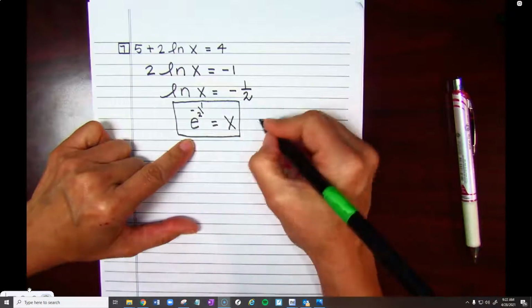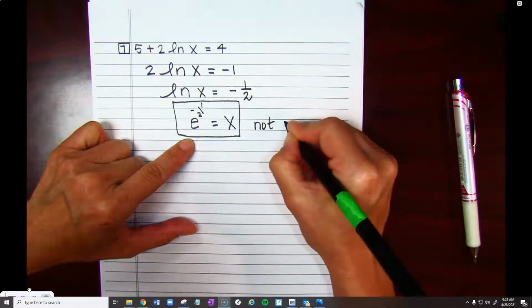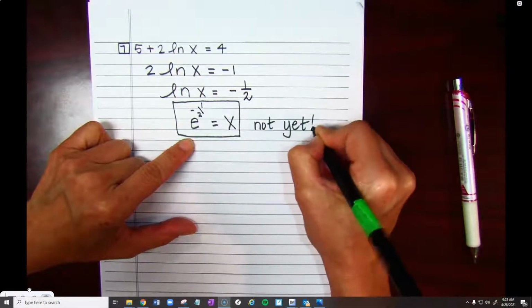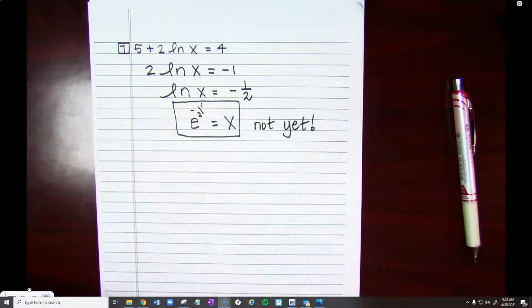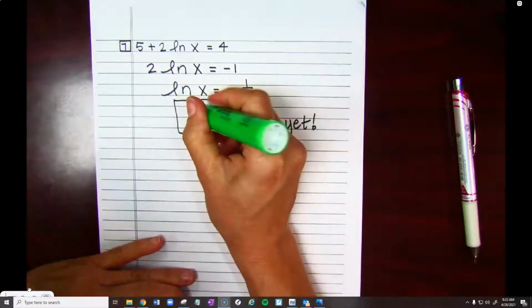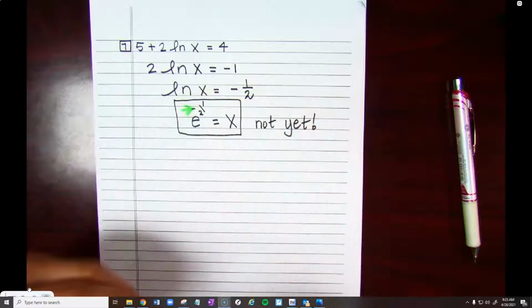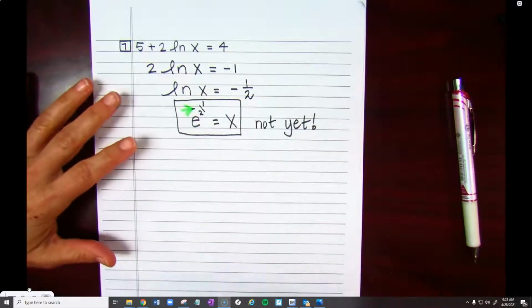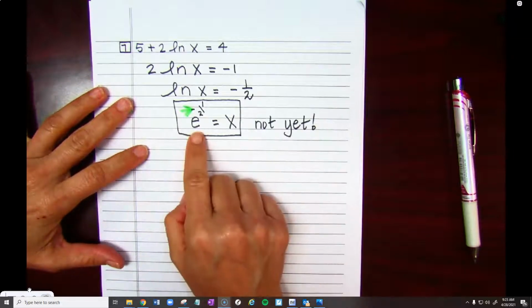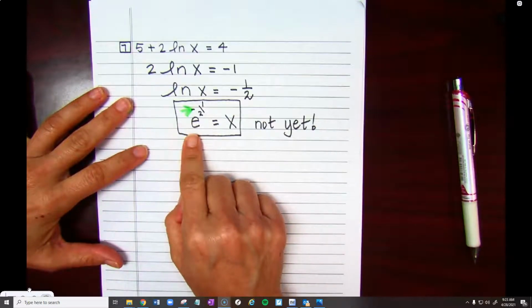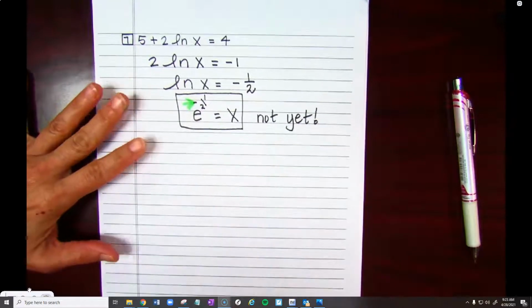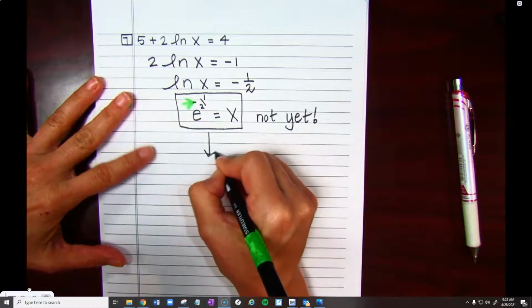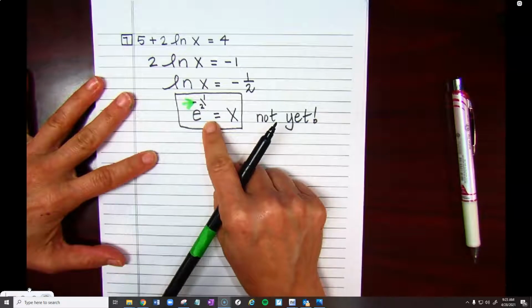But before I box that in, you should have recognized something. What you should have recognized is that's a negative exponent. You cannot turn in things with a negative exponent. It can have a negative answer, you just have to rewrite it in proper form. So we are not boxing that in. We are going to rationalize this.